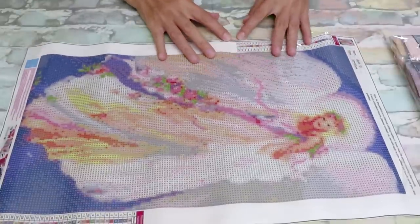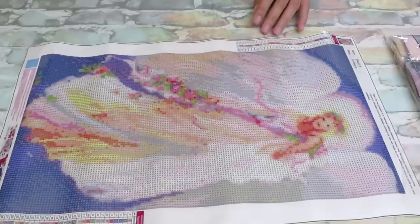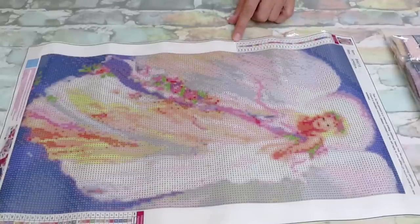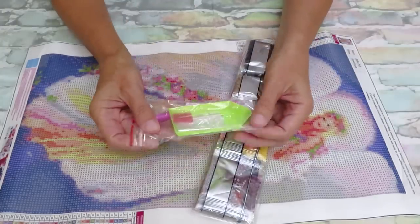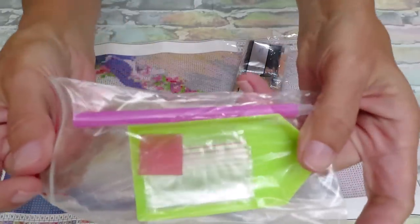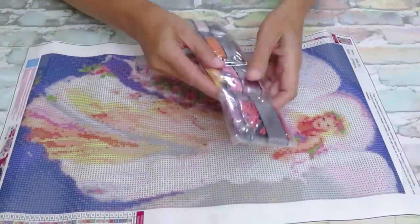So we have in here, oh, this is the first time, it's not 20 or 22 colors. We have 30 colors in here. I did not expect that. In this kit, we have some extra Ziploc bags, which is better than other kits.